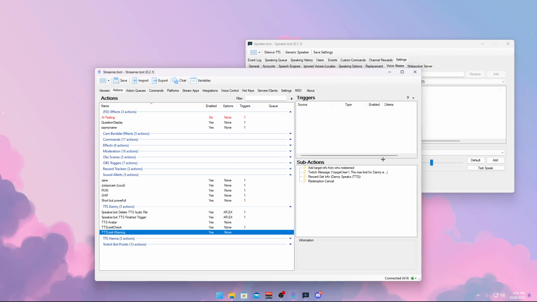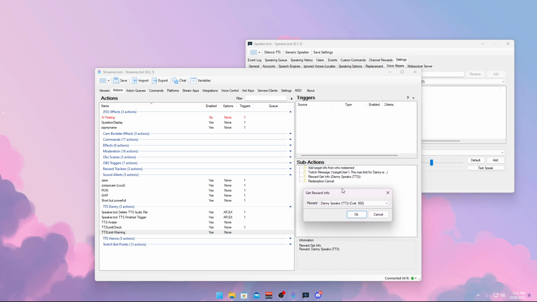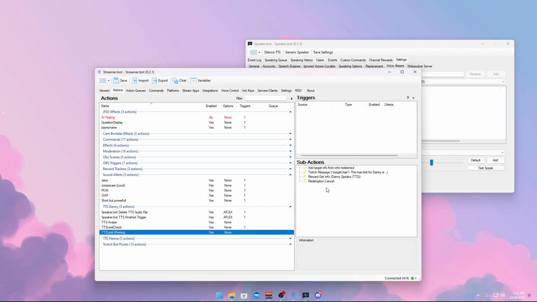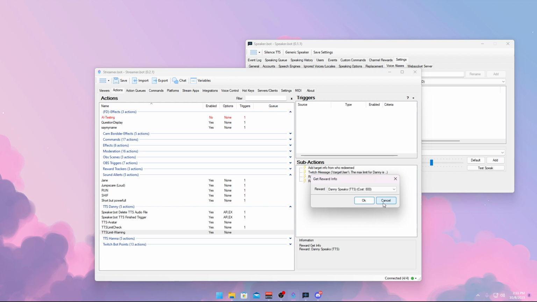When you have that done, you want to also go here in the limit warning. And you want to go here to the TTS reward and also select that there. Why? Well, if you don't do it, it will not work because it is going to check the limit. So if someone goes over the limit, this warning will actually send you a warning: hey, you went over the limit, so your points are getting refunded. If you do not give them the correct channel points, it will not even do it, and the whole effect will not even work.